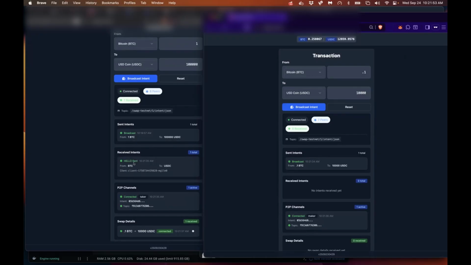This is going back to that PowerPoint PDF. Somebody else, me in this other window, put in their intent to sell 0.1 for 10,000. Those are the same froms and the tos. The only difference is quantity. Maybe we got a partial deal here. Boom, let's drop into the channel swap. Looks to me like that consummated in a swap of 0.1 BTC, because it's trying to capture part of the trade that you were looking for.